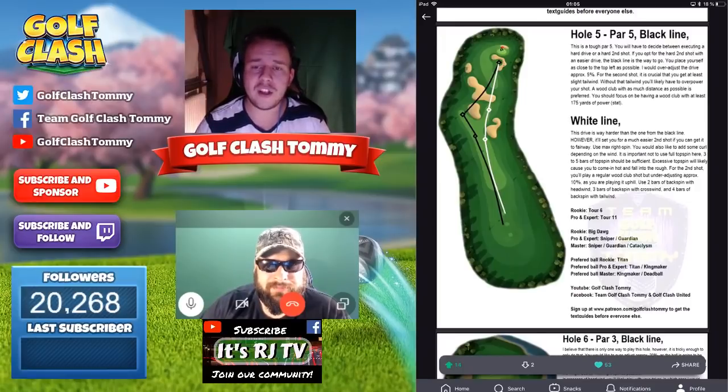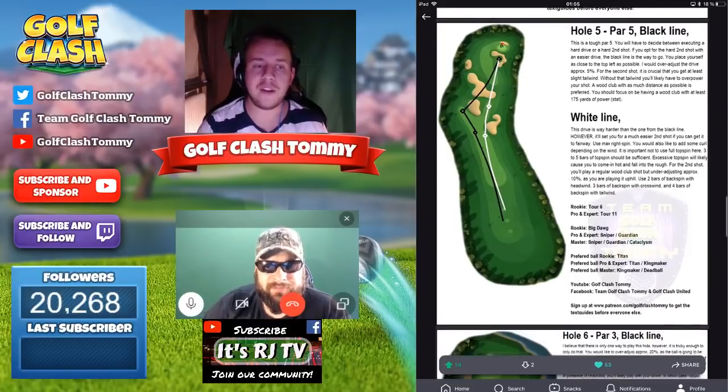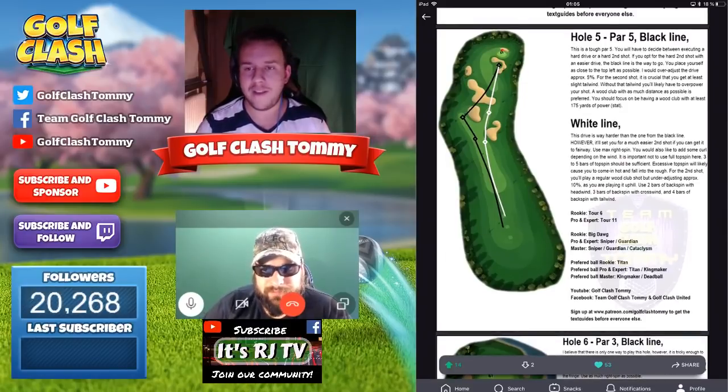So for the second shot we play either with the sniper or we play with the big dog or the cataclysm. Depends on what you value and also what you feel comfortable with. I will play with the sniper, but that is because I feel comfortable making that drive.